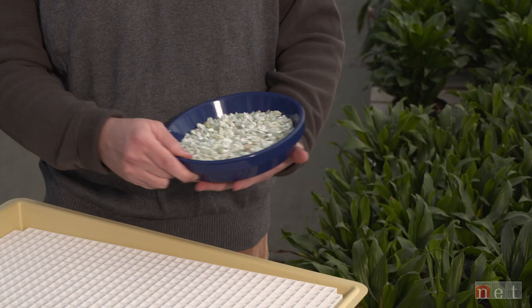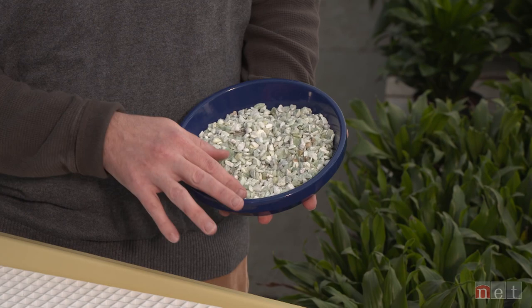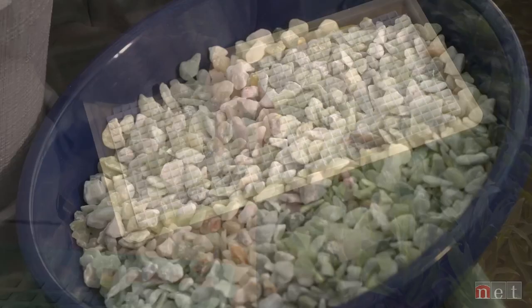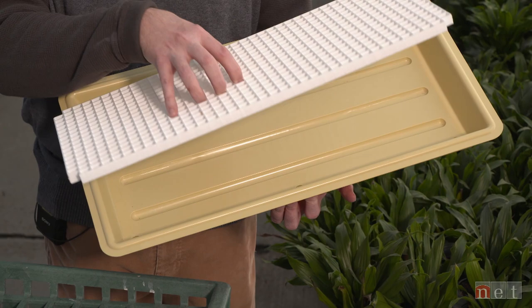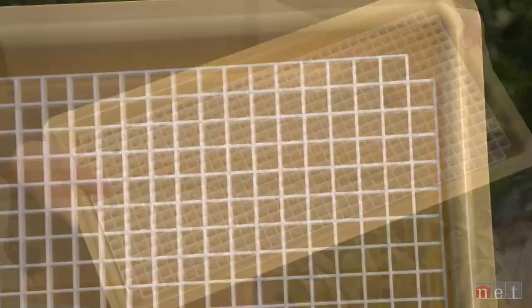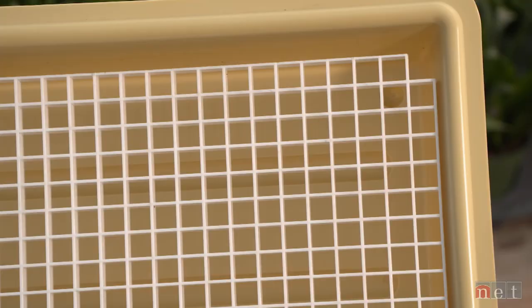One of the common problems we see with houseplants is brown tips on the edges of the leaves. A lot of times this indicates too many mineral deposits on the root system or a lack of humidity. One way to solve humidity is by making pebble trays — take a saucer or pie pan, fill it with gravel or aquarium rock, put some water in it, and set the plant on top so it's not sitting in the water itself. This creates a microclimate as the water evaporates and raises the humidity around the plant.